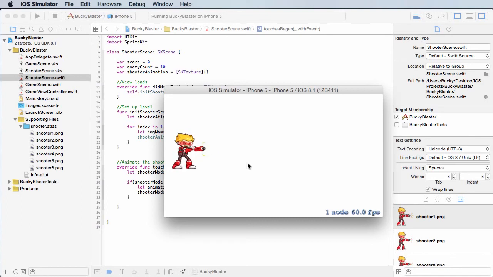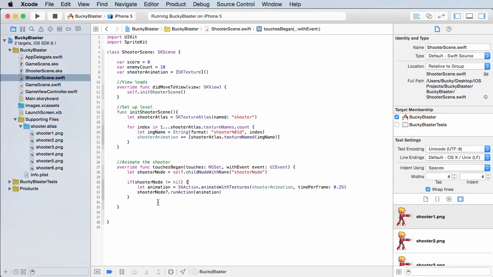Alright, so obviously we still need to make the bullets come out and have them actually travel across the screen and shoot some balls, but right now we got that backfire effect, and whenever we click, he is shooting. So pretty sweet. That is how you build a really simple animation. So now we can continue with the rest of the logic of the game.